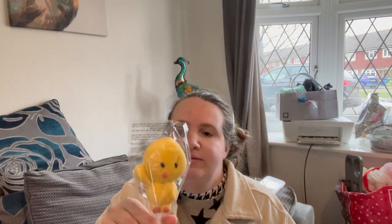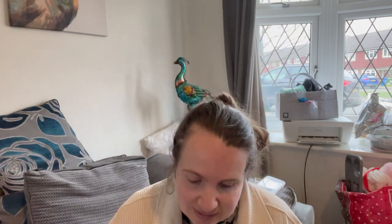For my daughter I got a little marshmallow chick — she's had one before and absolutely loved it, though she was bouncing off the roof afterwards. We're actually going away to Staffordshire for Easter weekend, so she'll probably have it on the way up and can burn off all the sugar when she gets there.